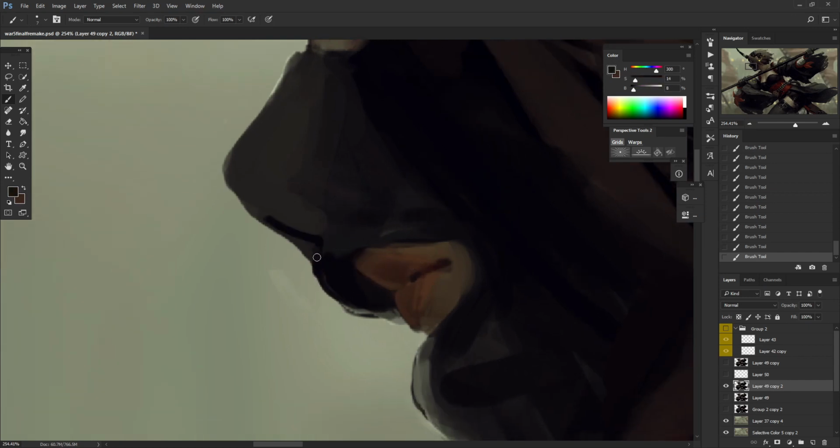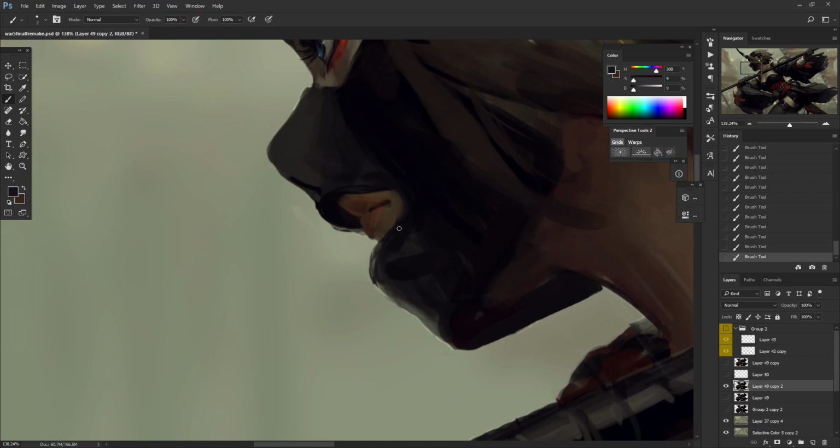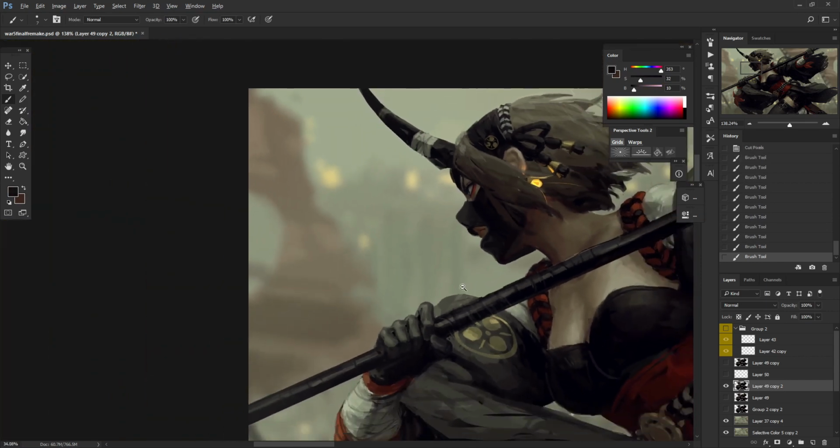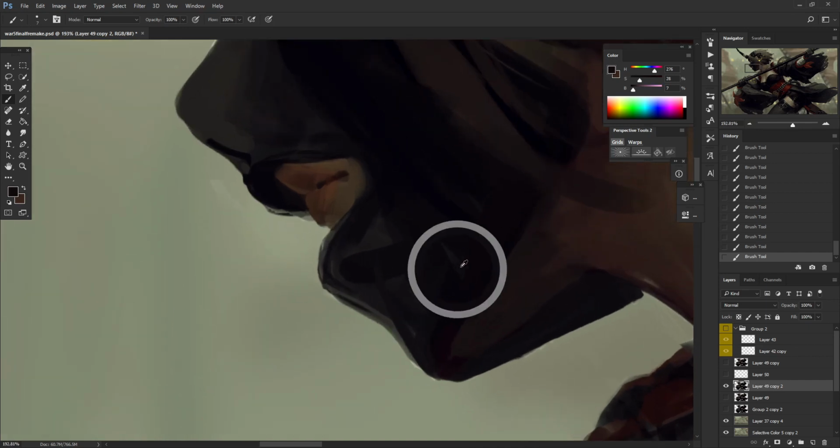Right, to mark the midpoint of the mouth opening, it can be something like this. And then same for the bottom portion, the midpoint could be something like this. And then we could cut away this area here as part of the chin. And here's also another important area, right? Because the mask is a very distinct object. It's a very organic, sharp object. It's not something that's soft. We can also use some highlights for the bottom, like so.